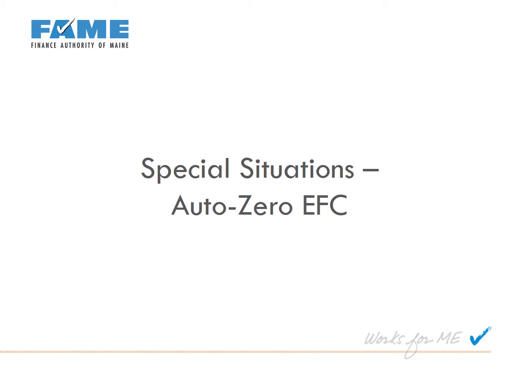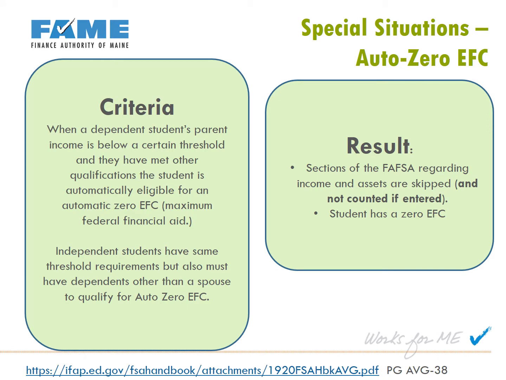Okay, so let's take a second and talk about special situations. There's a situation when someone is filing the FAFSA where they might qualify for what's called an automatic zero EFC. That EFC is the expected family contribution. If someone qualifies for this special FAFSA calculation called auto zero EFC, their FAFSA experience is a little bit different. So what we have to do to verify them is a little bit different. How does someone qualify for auto zero EFC? If their income is below a certain threshold and they receive another benefit, another qualification, then their FAFSA is automatically going to have this zero expected family contribution.